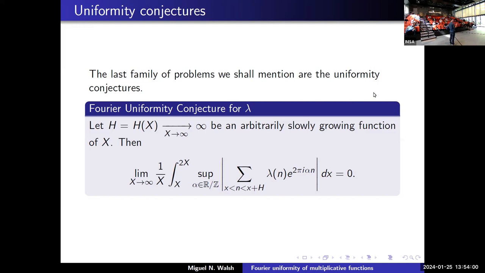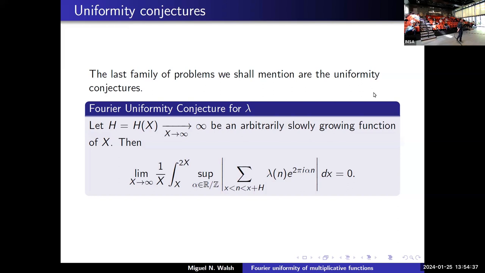So we randomly choose a small interval inside this big interval, and the question is, can we guarantee that almost surely, if I restrict the Liouville function to this interval, then that restriction has no large Fourier coefficient? So almost surely, we look at that expression inside, the interval of length h starting with x, then even if I take the supremum over all exponential functions, the correlation of the Liouville function with this exponential function goes to zero. Even if I choose, at each interval, the exponential which correlates the most, I get that all this goes to zero.